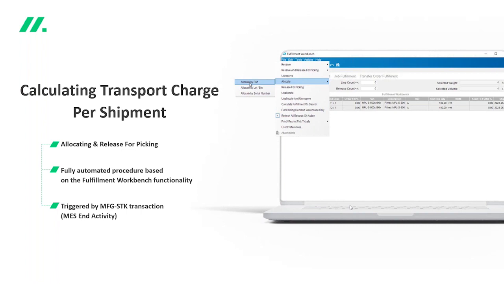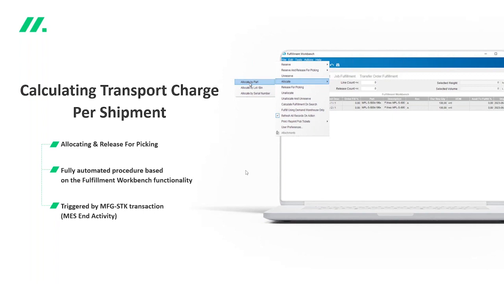We start from the allocation of the goods and releasing for picking. This is standard functionality, but the whole process is not done by the users. It's triggered automatically at the end of the production process. So if we produce a quantity of our product, this quantity is automatically allocated and automatically released for picking.